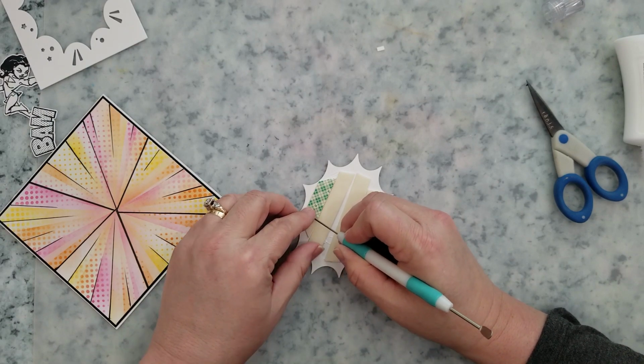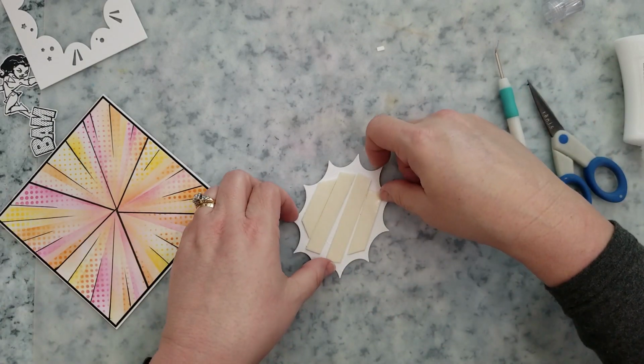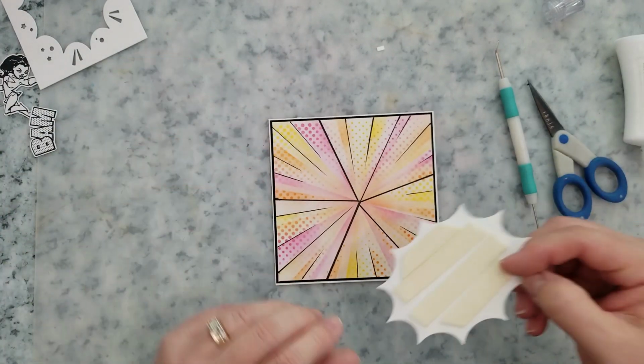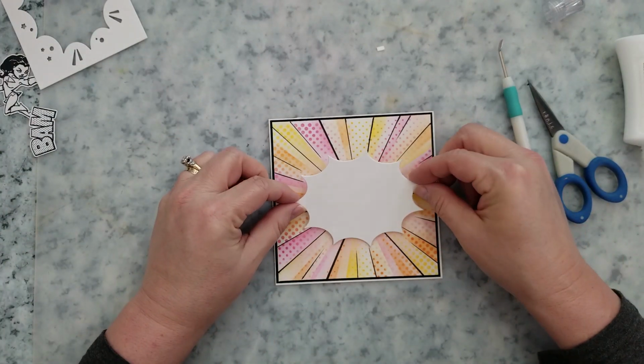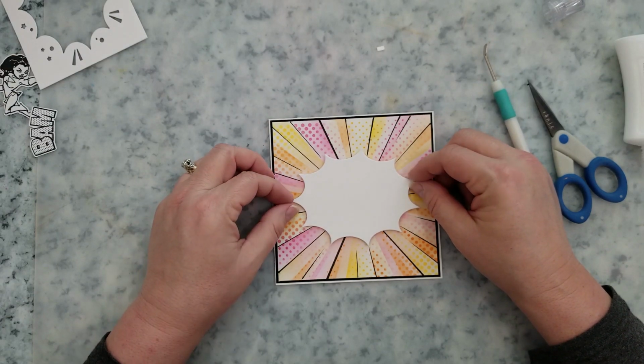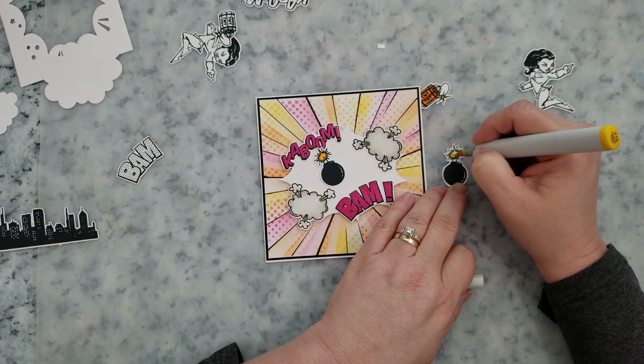At this point, it's all pretty simple. The background is what takes the most time when you're doing this. Now, I did go ahead and stamp my images and run those through the scan and cut so that it would be pretty easy here.